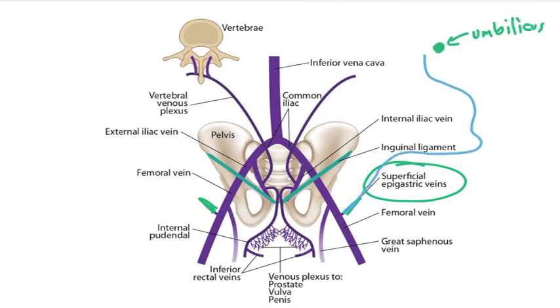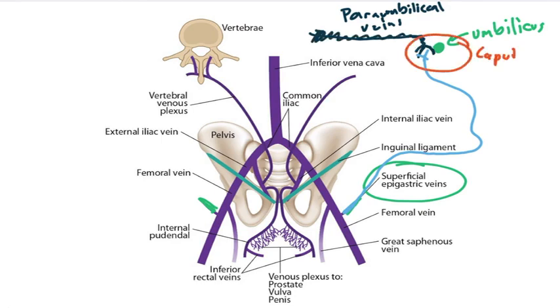In portal hypertension, the paraumbilical veins recanalize and form a high-pressure anastomosis with these superficial epigastric veins. So all of this portal hypertension leads to increased pressure and causes caput medusae. And this is simply the paraumbilical varices that you can see in cirrhotic patients.